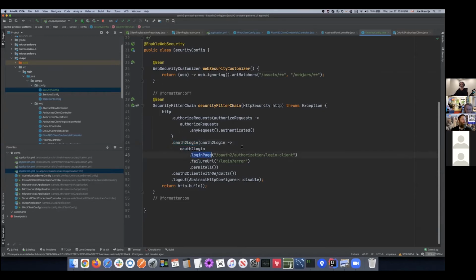You just got to specify the login page. That's it, right? The default path is OAuth 2 authorization, and then you specify the registration ID identifier, so login client, right? Everything else here, it's pretty much standard Spring security configuration, but as far as OpenID Connect, this is what you need to specify.